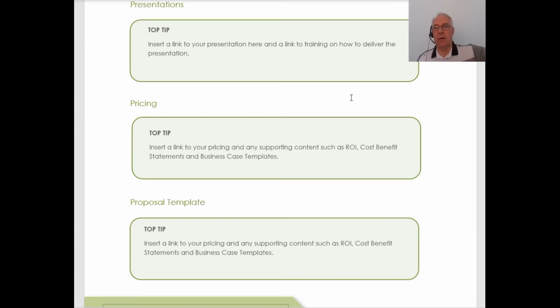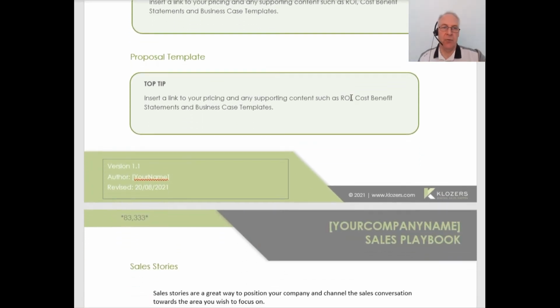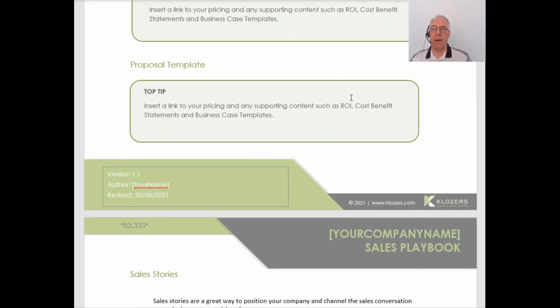Pricing, you may or may not be using pricing. Pricing may be up front on the website and you may not necessarily need to talk about it. However, I would always include a conversation around the pricing in terms of making sure that they're aware and asking them, is this something that's going to be budgeted for? Which budget is it going to be allocated from? Which departments is it coming from? Who owns that budget? All the typical questions that I'm sure you're well aware of.